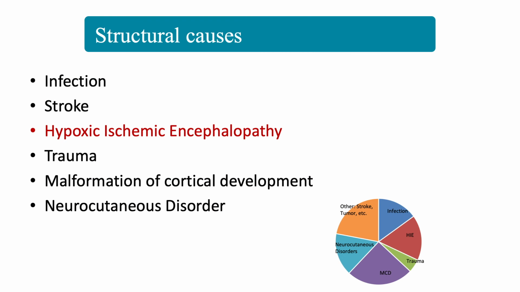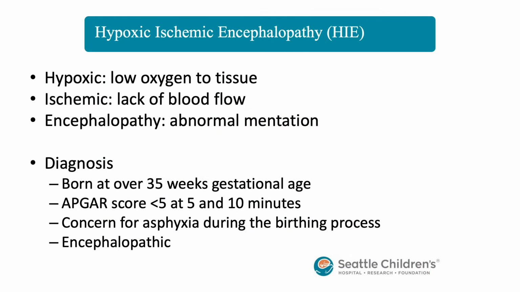So to move on to our third group, something that may be familiar to some of you in the audience: hypoxic ischemic encephalopathy, or the other term I think we're really trying to use, neonatal encephalopathy, with HIE being a specific type of that. But we'll break down the three words of HIE.